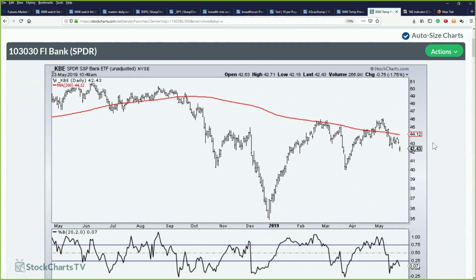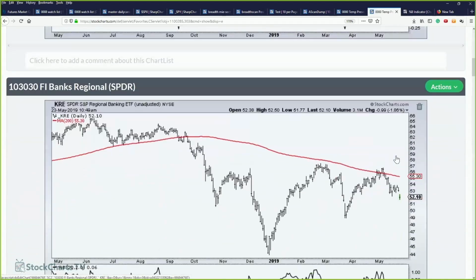You have to remember where it is relative to the S&P 500. So the S&P 500 was hitting new highs here in April. And KBE was not even close to its prior highs. It was below the February high, or it met resistance at the February high, and it broke down, and it's back below its falling 200-day moving average. So it is seriously lagging as far as the market is concerned. So I wouldn't be interested in banks.